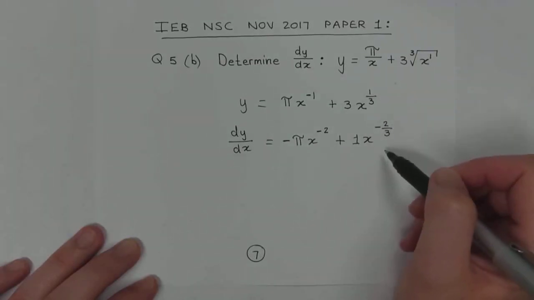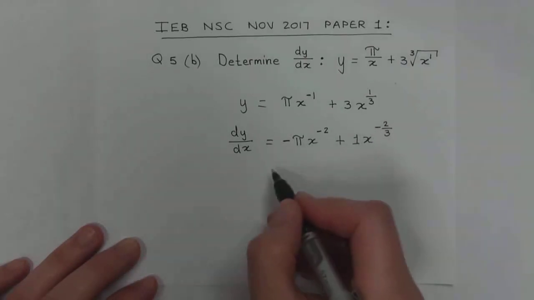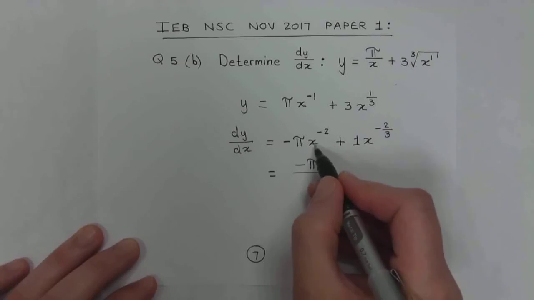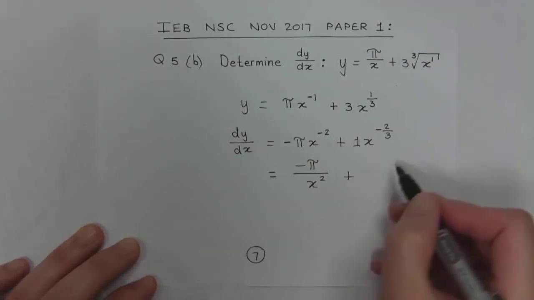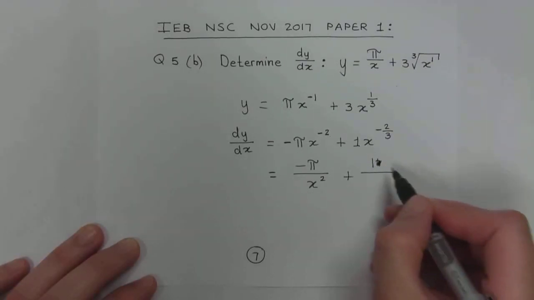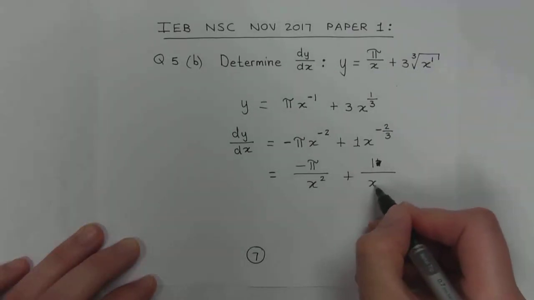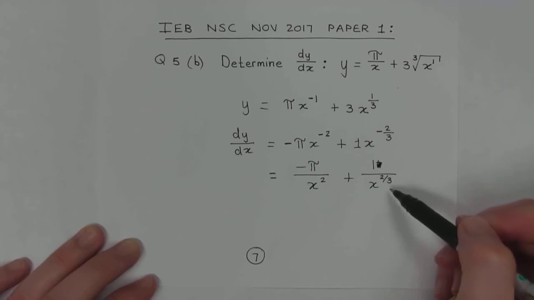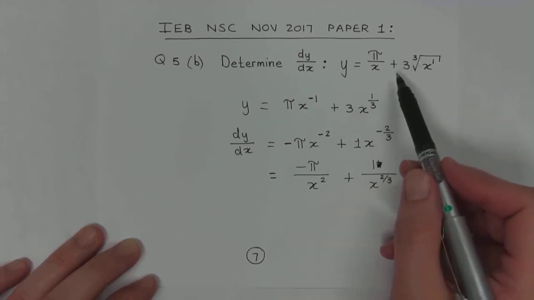And just because we're trying to create these good habits, I'm not going to leave my answers with negative exponents. I'm going to quickly fix those negative exponents by moving that from the numerator into the denominator. And then again, by moving that x back into the denominator, moving that base means the exponent now becomes positive. And that is then the derivative of that particular function.